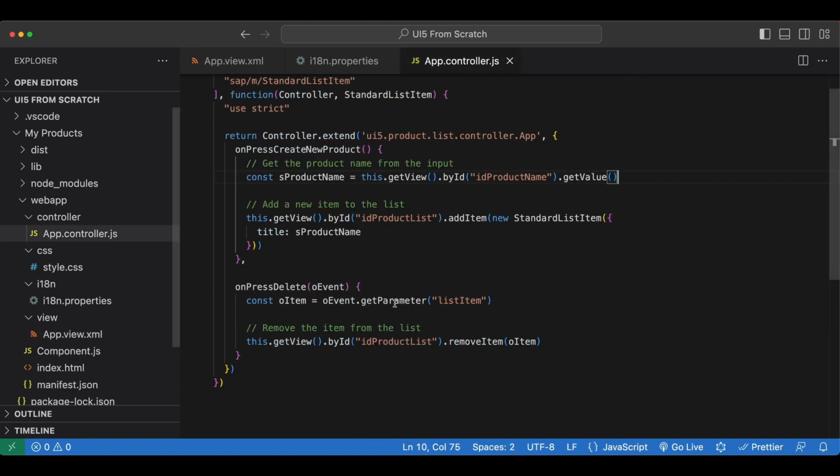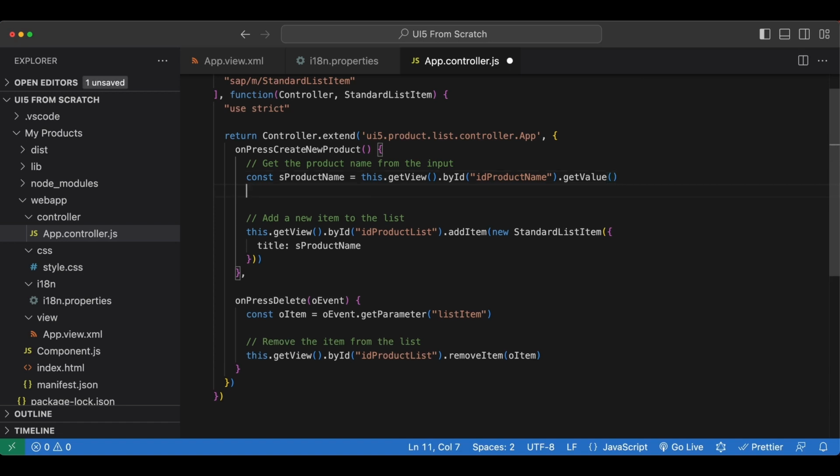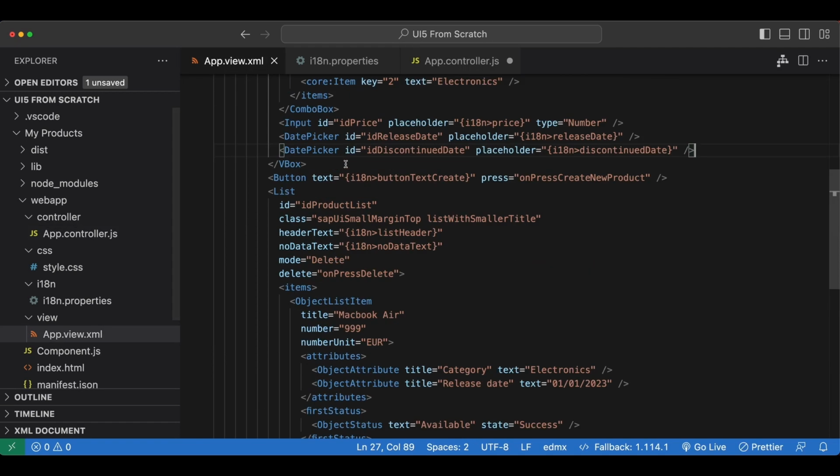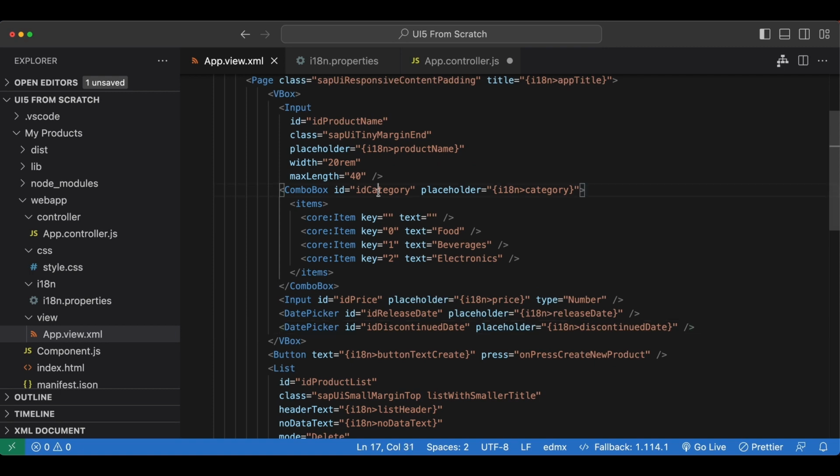We go to our controller. And here we need to get all the other values that we added inputs for. Let's start with, what was the first one? I think it was category. So let's say const category equals. I will just copy this part. And the ID of our control was category, ID category.